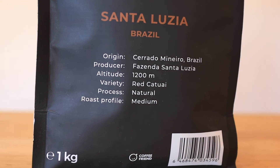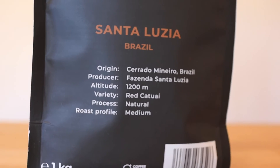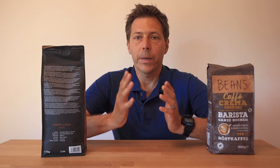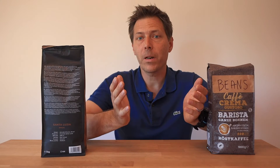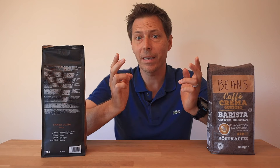Here is an important tip for choosing coffee beans: freshly roasted beans will often include not only the roast date, but also the bean origin, possibly the coffee farm, the bean variety, and maybe even the harvest and drying method. The harvesting method, roasting method, and storage method all play a part in the price of the coffee bean. In the end, the most important criteria when selecting your coffee beans is the roast date. Freshly roasted coffee beans may cost more, but you'll get a better result in the end.